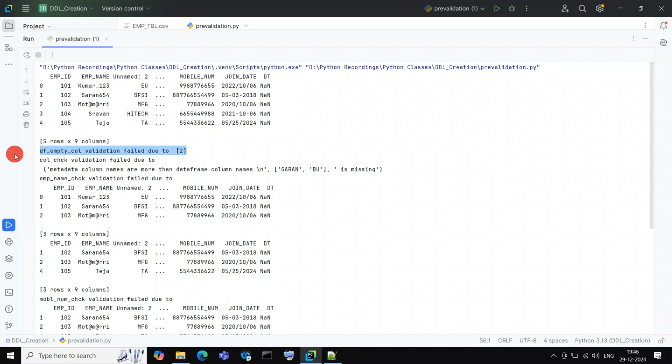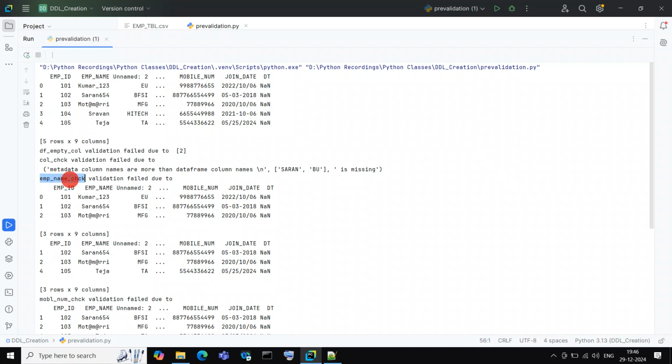So data validation: the empty column I'm passing here, and the second check is that the metadata column names are more than the data frame column names, so the actual data and the processing data are mismatching, as Seren and BU are more in my actual data.